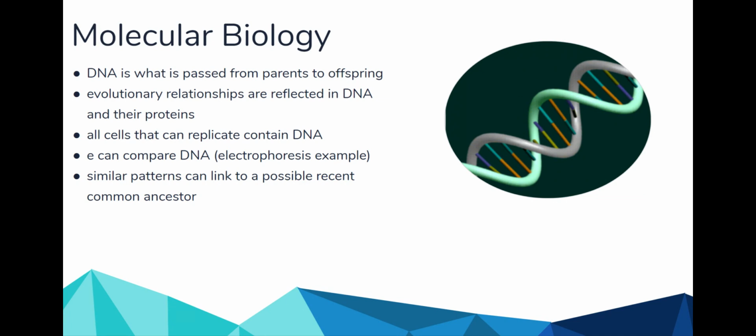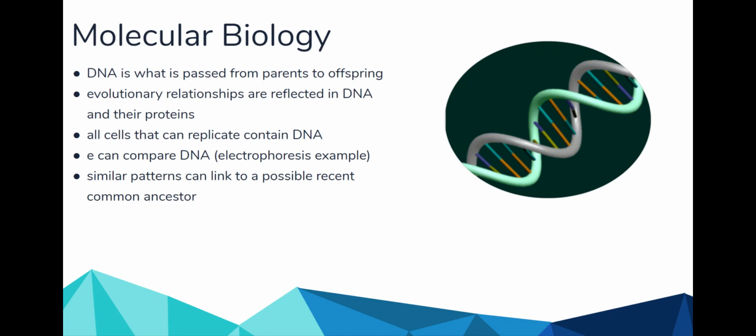So what happens is the evolutionary relationships are reflected in DNA and their proteins. We can map DNA. We know they're made out of nitrogenous bases called As, Cs, Ts, and Gs. Again, Bio 30 concept. You will learn this. Those As, Cs, Ts, and Gs are like a storybook. It tells the story of you, and they're in a specific order so that you, when you are created, have all the features you have. Your story will then be passed on to your children, and your children will get half of the DNA you have. And it combines with the person that you have a child with, and then they have a whole new set of stories. It's very, very cool.